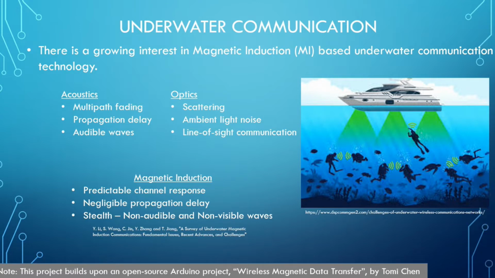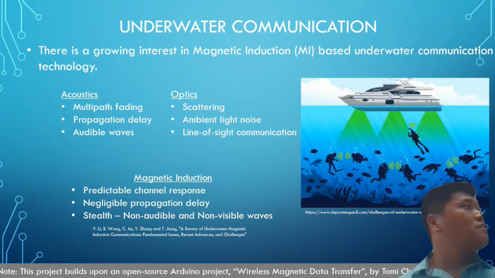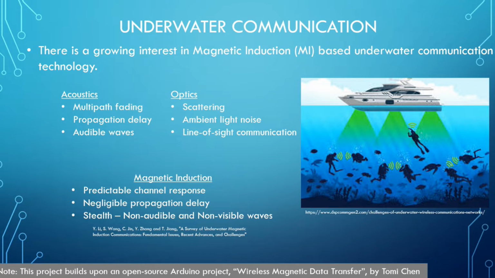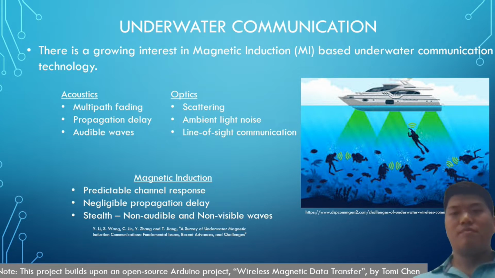And also got to worry about the ambient light. And also it needs line of sight communication. So what magnetic induction based provides is a predictable channel response, which means those underwater environmental conditions do not affect how the signal propagates. It has a negligible propagation delay. It travels at the speed of light underwater, and it's also stealth. It has non-audible and non-visible waves.